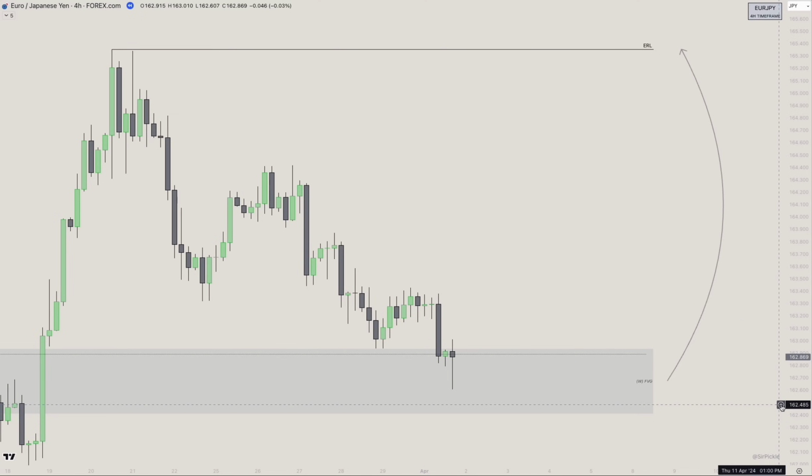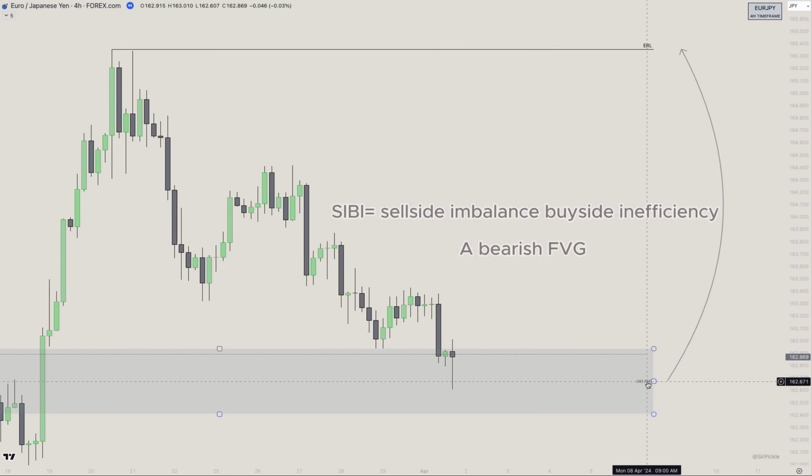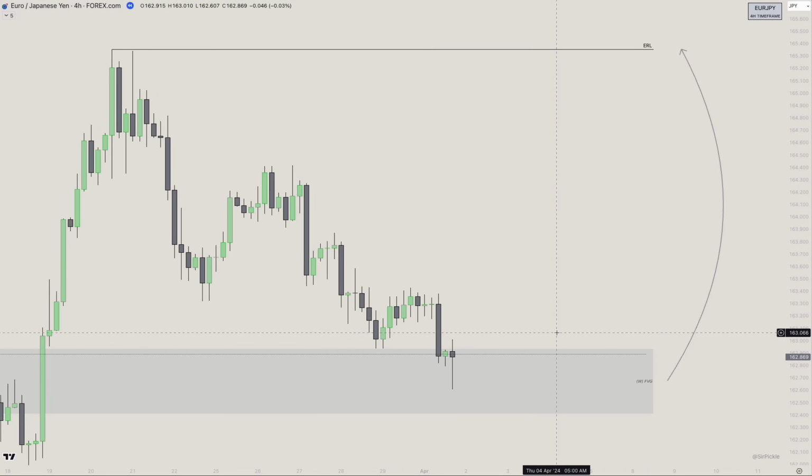So here we are on that 4-hour chart, and we can see price aggressively displacing right here with this 4-hour SIBI into our higher time frame PD array, our weekly gap and order block. So this is setting up really nicely because an aggressive displacement in is usually followed by an aggressive displacement out. This right here is going to trap a lot of short traders who are not aware of the higher time frames, and they're going to expect continued lower prices. We want to trap them.